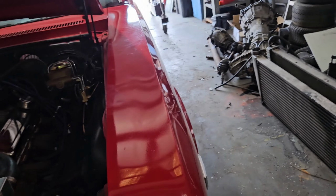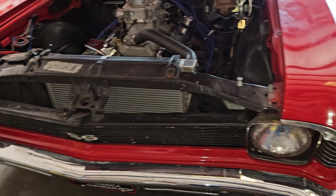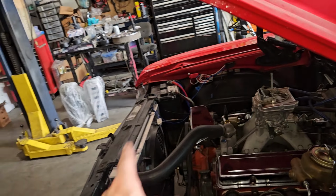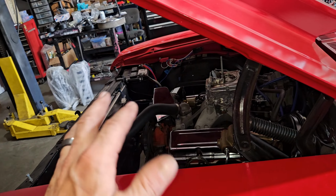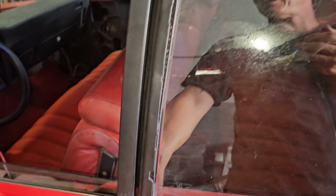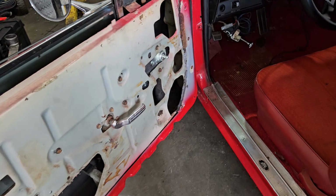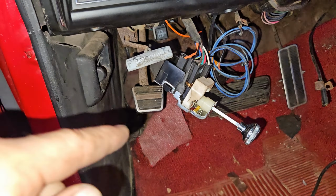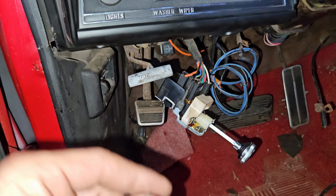He had mentioned when he pulls the headlight switch on, the park lights will stay on or not come on. So I think that's the ground issue. I think it's just hitting and missing on the ground. He mentioned possibly it doesn't turn the low beam on. I haven't been able to duplicate that, and that could be, again, the ground issue, because that ground is for the headlights.